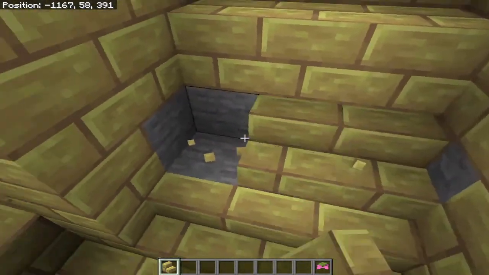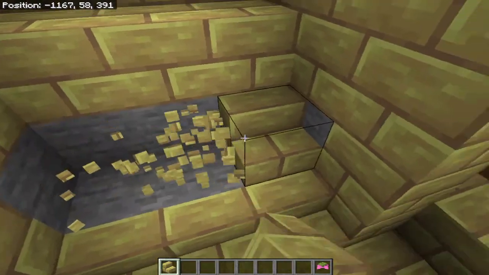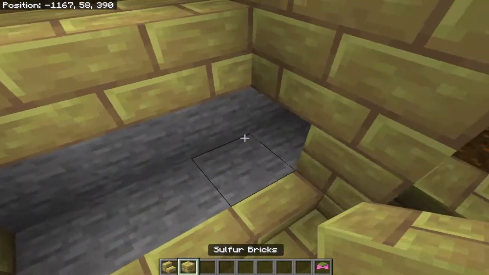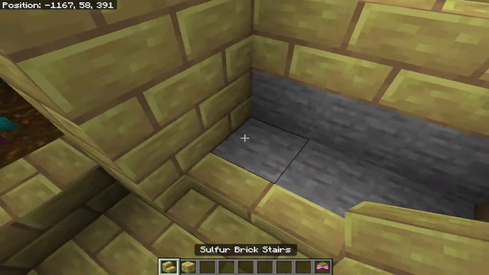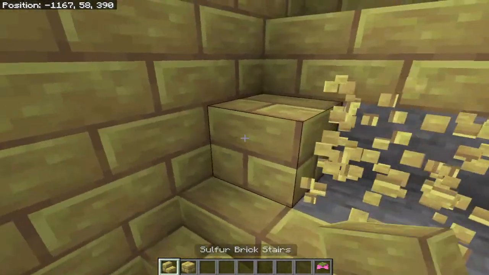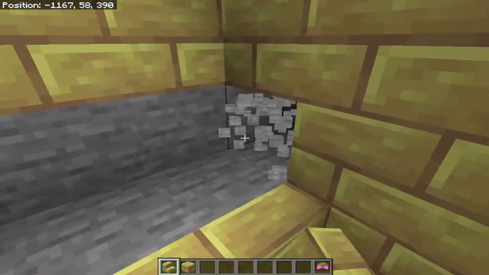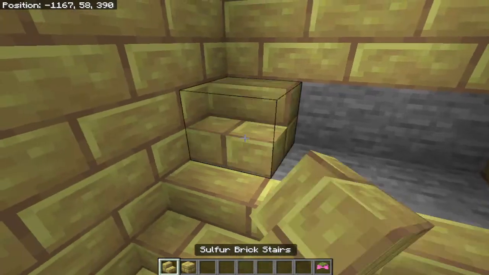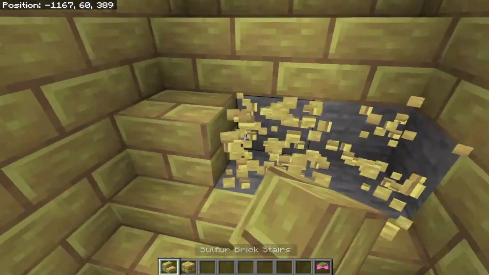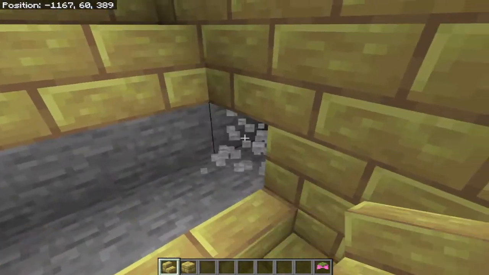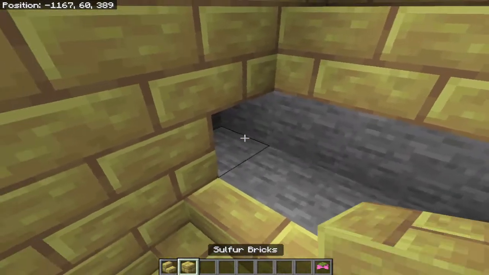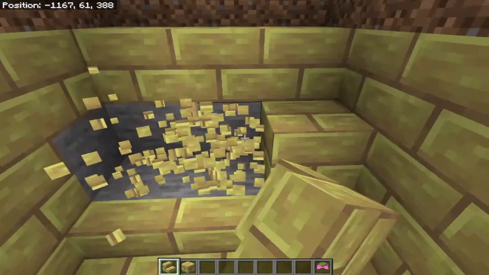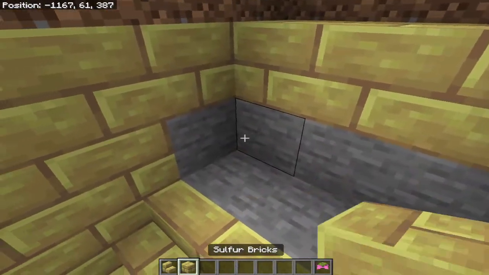I do like the color. It's like the color of honey.